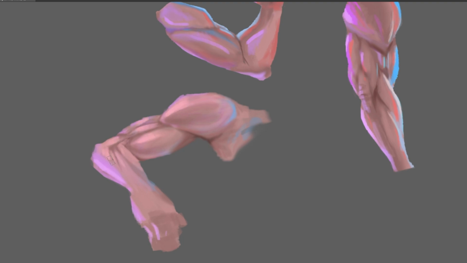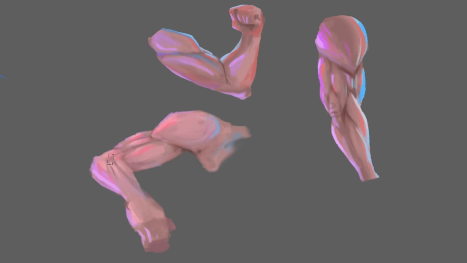Adding in more highlights of the muscles, some bits of subsurface. But the muscle groups are still too pronounced at this point, so I'll be muting it down a little bit by blending the skin tone color over it. And something a little bit more believable at this point. And the final touches would be to add in the rim lights.